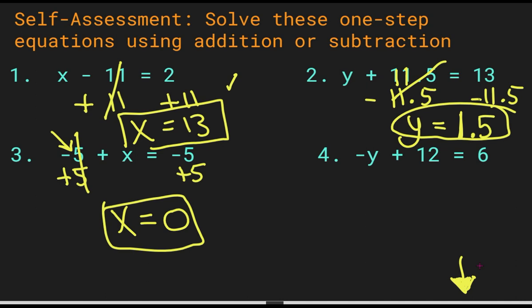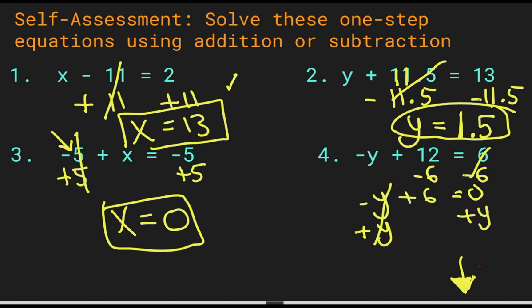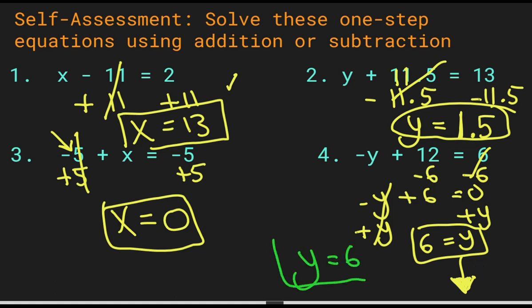Okay, I think I'm going to do it a kind of a weird way this time. I'm going to subtract the 6 over here. $12 minus 6 is 6. I don't often pile everything to one side of the problem until I'm doing trinomials later on. What about this y? Let's move it to the other side. Why am I doing that? Because I want the y to be positive. And so we're left with 6 equals y. I'm not going to leave it like that because I like it to look like y equals 6. So I just flipped it backwards, same thing.